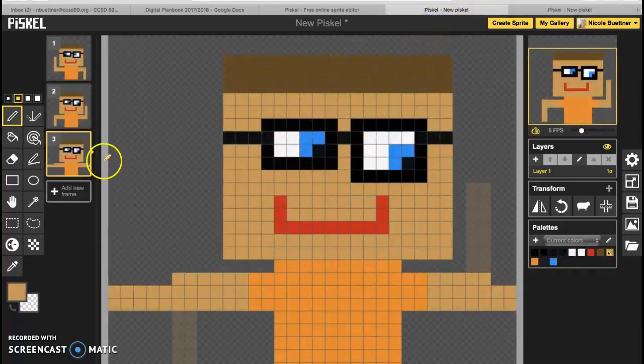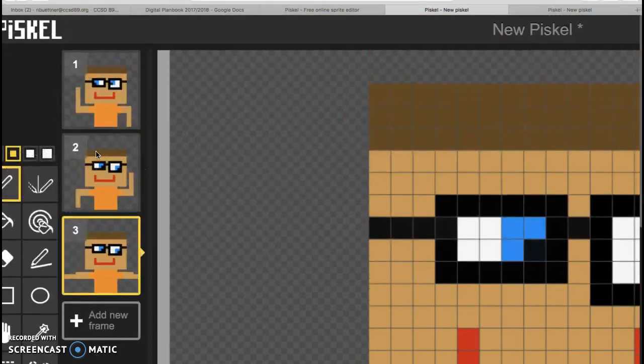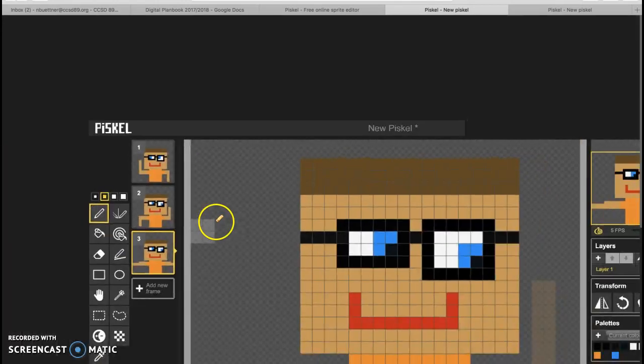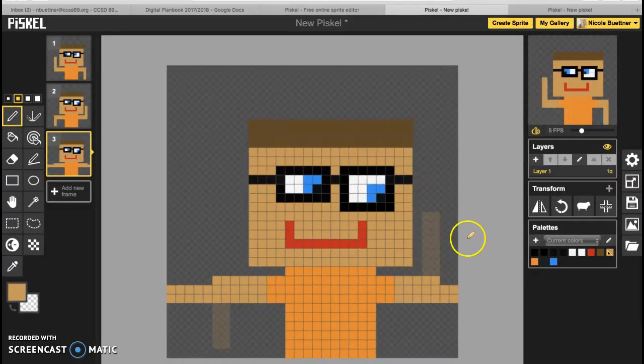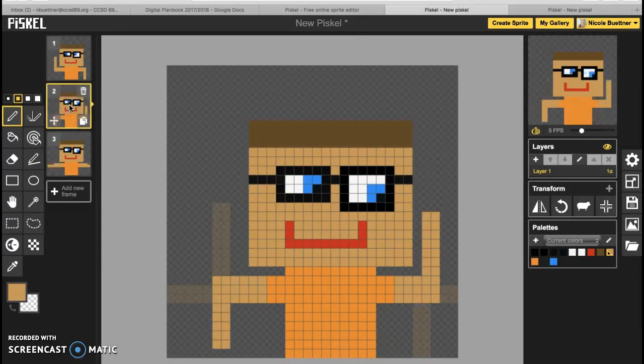Now looking back at my other animation here, the arms are the same thing. I'm just taking this frame right here with the arms that are positioned up and then down, copying that frame, and then I clicked the onion tool so that I could see a little preview of what the arms looked like from the previous frame, and then I just switched the arms. So I made them go in a different direction. Now this one's going down, this one's going up. So now it looks like they're switching.